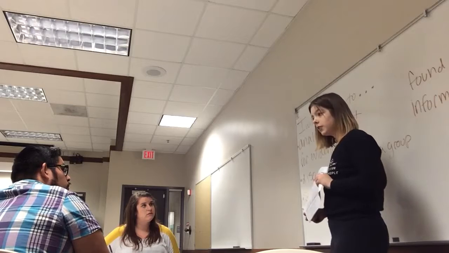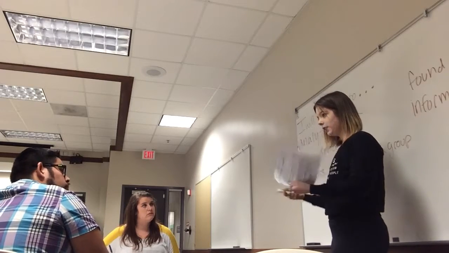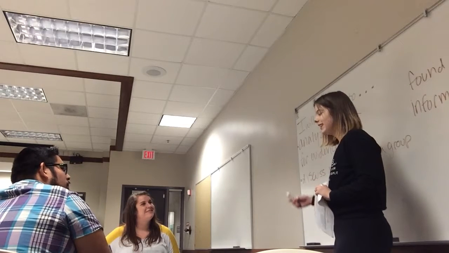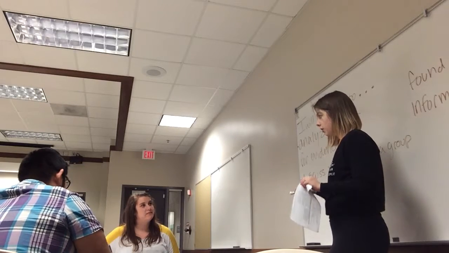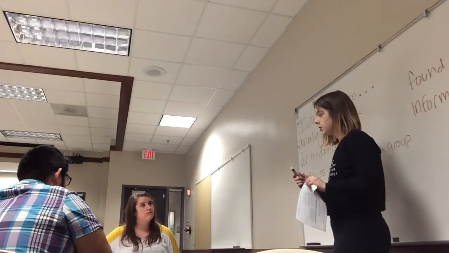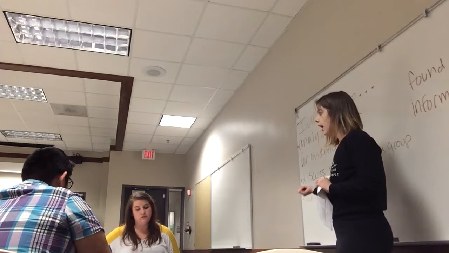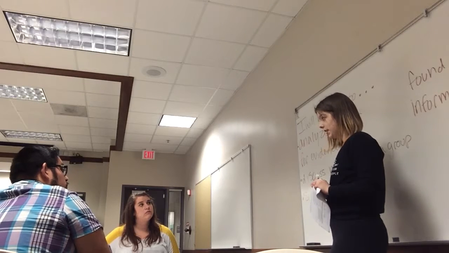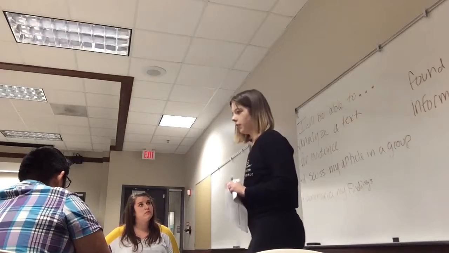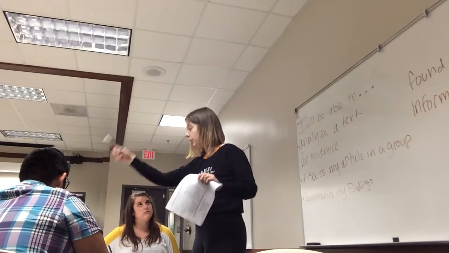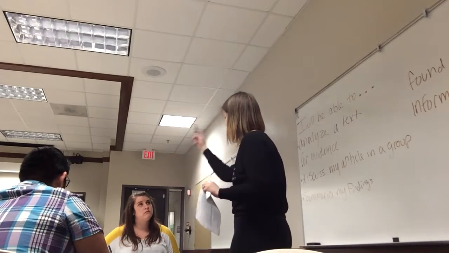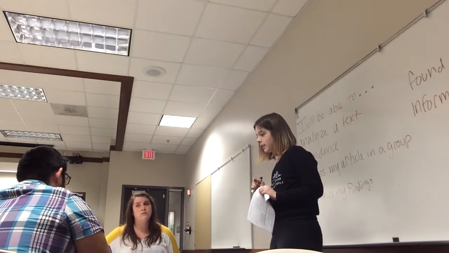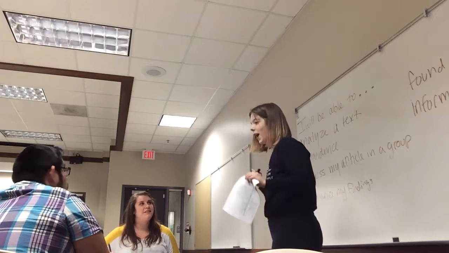Okay, so what we're doing today is called a jigsaw. So look around at your group mates. This is your jigsaw group. Each of you will be learning and reading a separate article from the other people in this group. So I'm going to assign you each a number, and the number of that text in the text set is the article that you're reading. Does everyone understand? Awesome. Okay, Marco, you're number 1, 2, 3, 4, and Ashley, you are number 5. So which text will you be reading? Number 1. And which text will you be reading? Number 5. Awesome job, you guys.